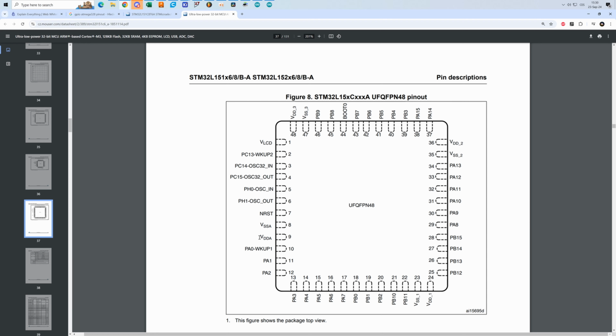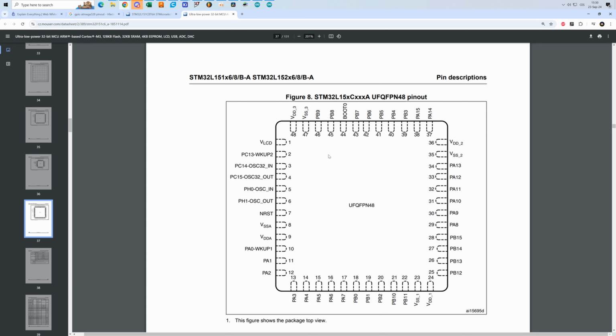And what we can see is that we have multiple of these. We have VDDA, here's VDD1, here's VDD2, there's also VSS2, which means another ground pin. So there are multiple of these power pins, and we must make sure that the design uses them all, ideally, and that it uses them in a proper way. When designing a PCB, we need to make sure these are decoupled by capacitors.